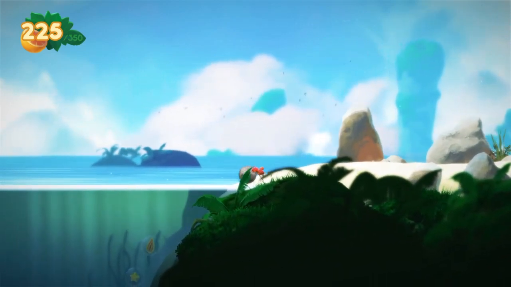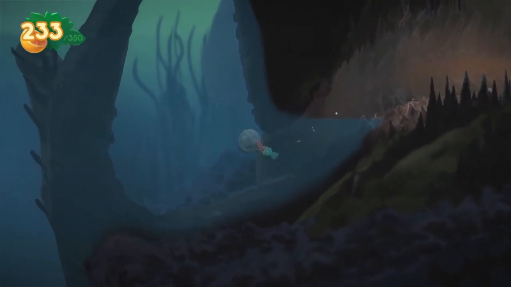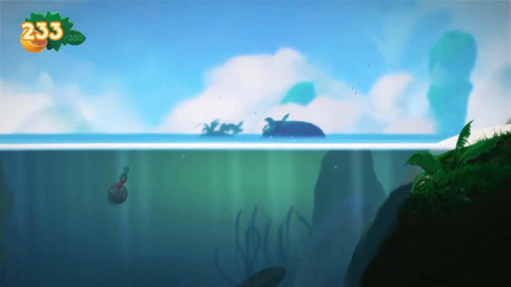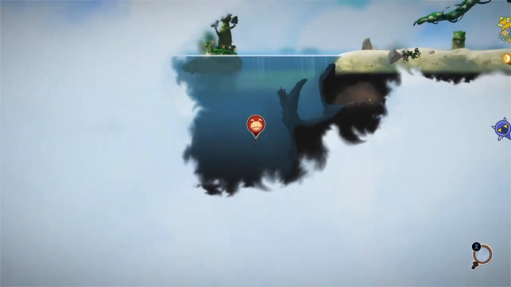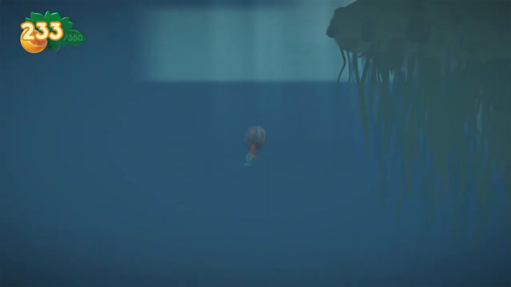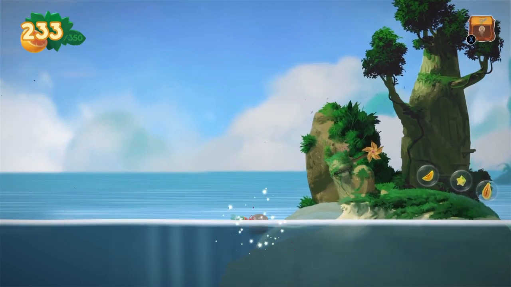Okay, so we're back at the beginning, but let's go for a little swim. Oh, maybe this will be a place to go. Hold on, let me just keep going left. Just in case it's like a little. Buck can hold his breath for a good amount of time. Okay. So we got this little tiny island thing. I got this.